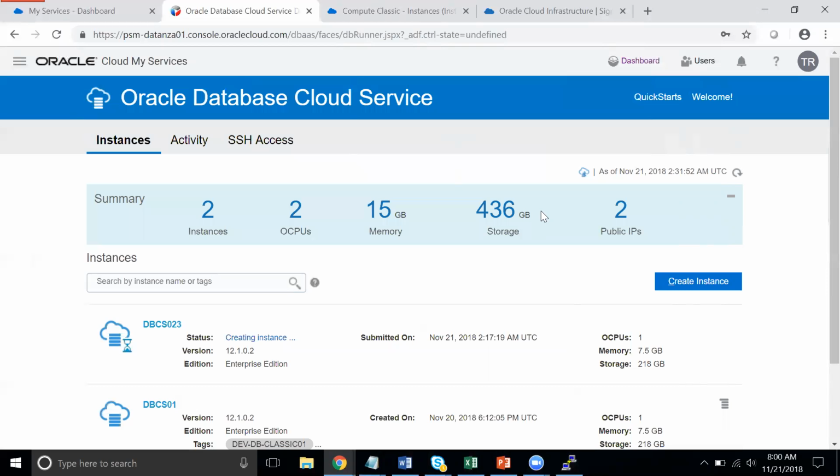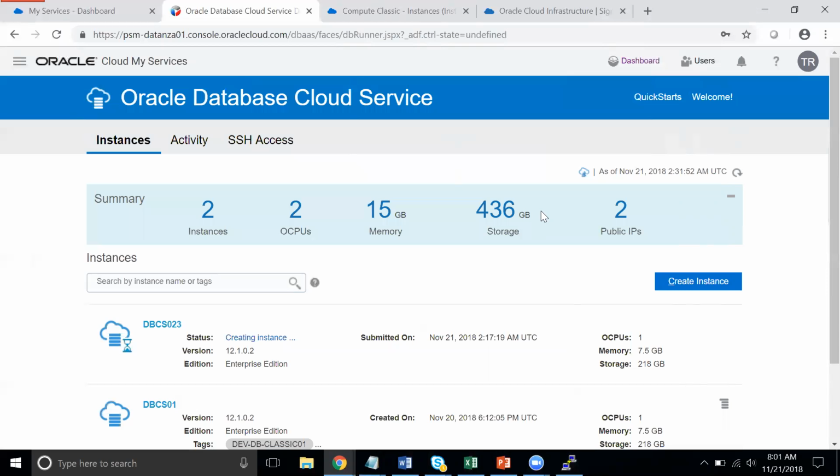Whenever you create a computer or you create a database machine or you create a database cloud deployment, it will ask you for the SSH. So that time you have to upload this public key. If you don't do this, there is a default one that comes up, right? Create a new one. So if you keep on creating a new one, you cannot keep track of them. Okay, so this is the reason.